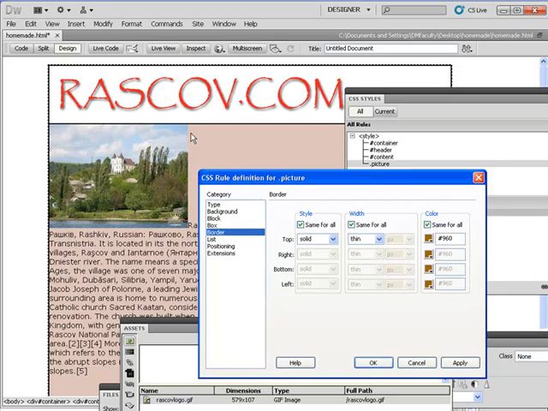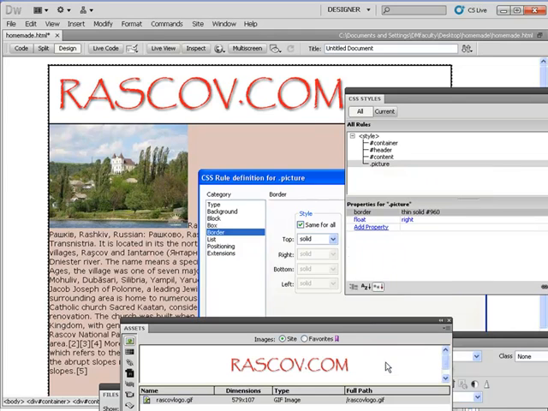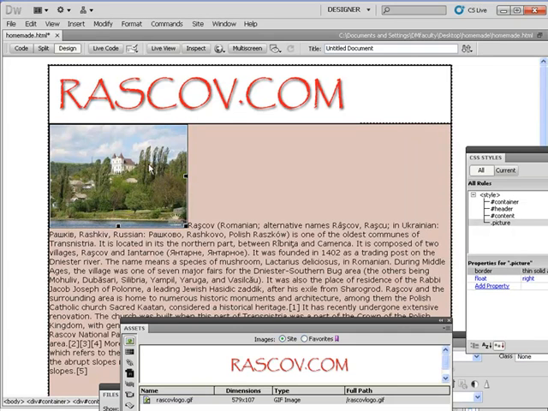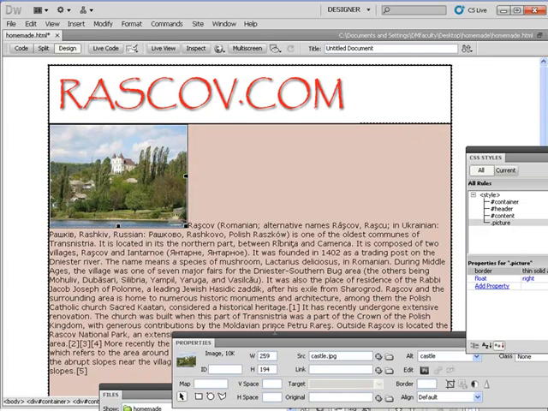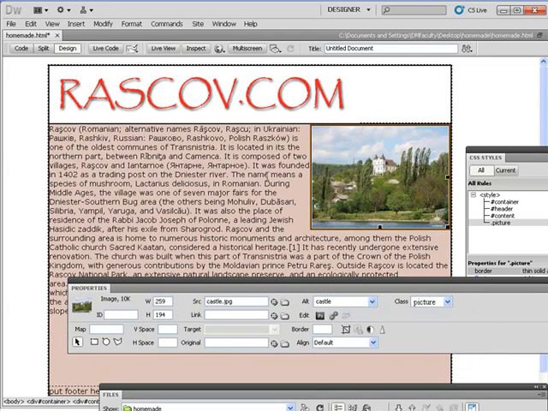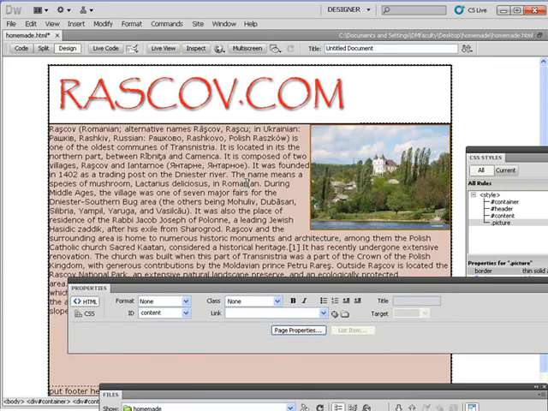Right now, you'll notice there's nothing there. The picture kind of bleeds right off in the background color. And if I hit OK right now, you'll see the picture doesn't move or doesn't do anything. And the reason why is that I haven't told the picture to have this class. In order to tell the picture to have this class, I'm going to click on the picture itself. And I'm going to go to where it says Properties, and where it says Class right here, I'm going to say Picture. And you'll notice it floats over here on the other side, and the text then will wrap around.